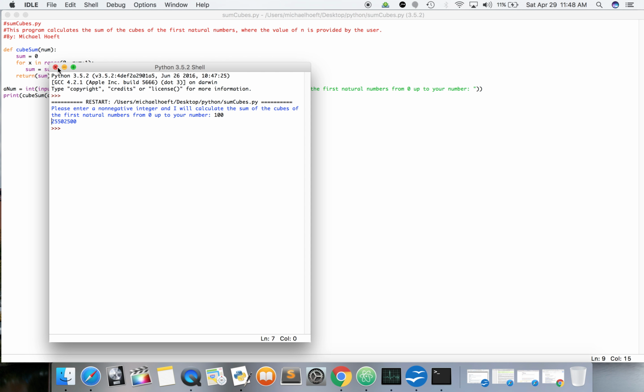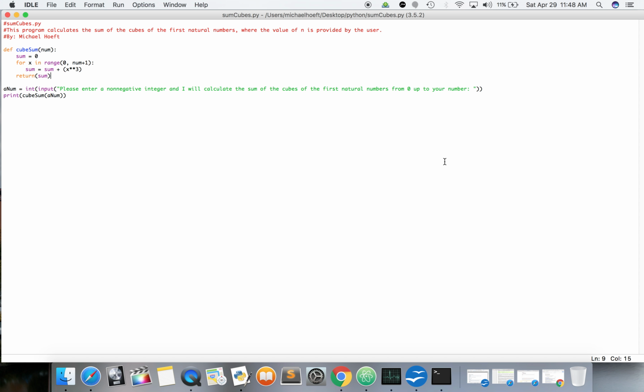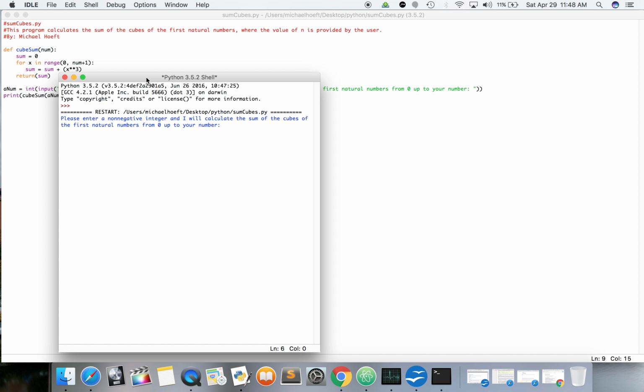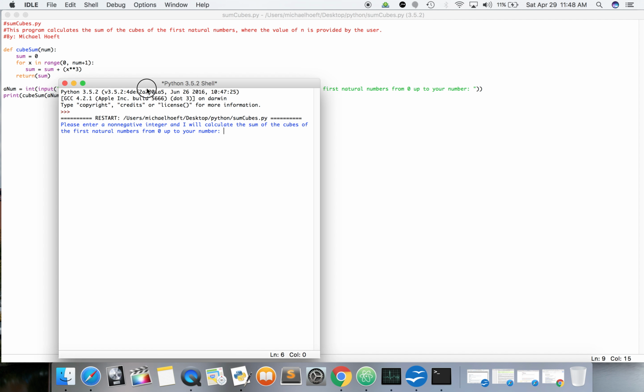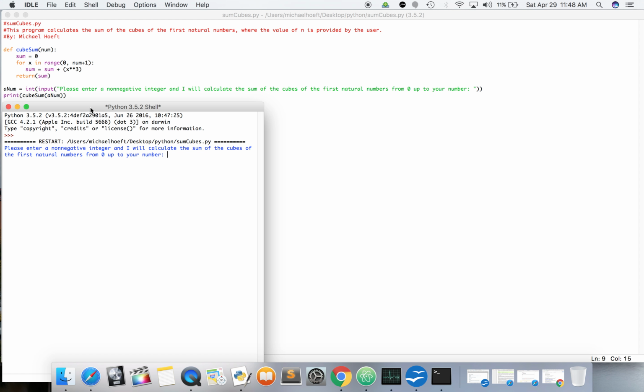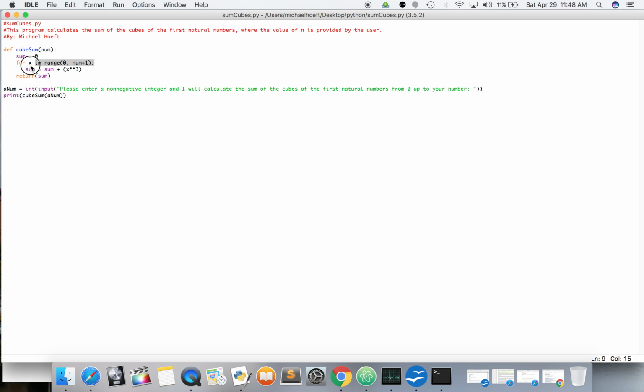But yeah, so we would obviously try this a bunch of times and then make sure that they were right. I mean, we could obviously go to the lower ones. That's another thing we can do too, is play a little game, right? Like, what do you think will happen if you put in a negative number? Well, if we're going from 0 to a negative number, it's probably going to be an error here on this line. Because, well, actually, if it's -1, we're going to go from 0 to 0. We should probably get 0.